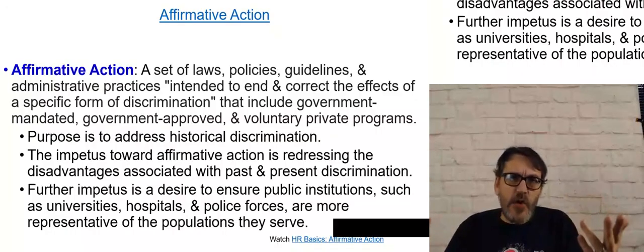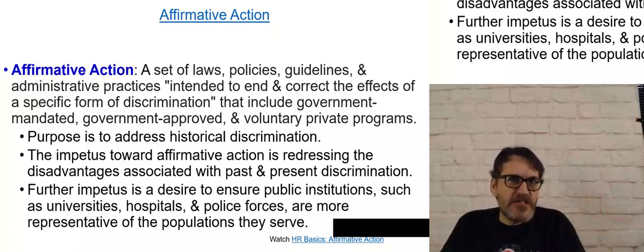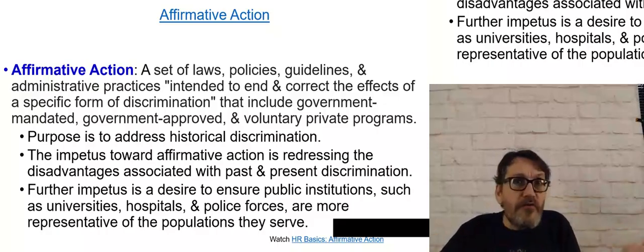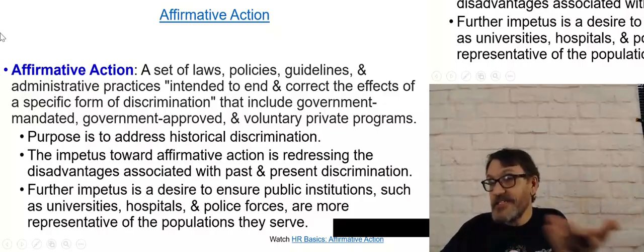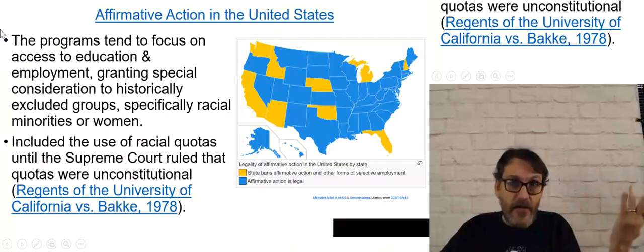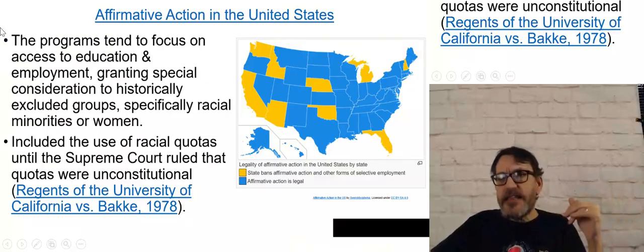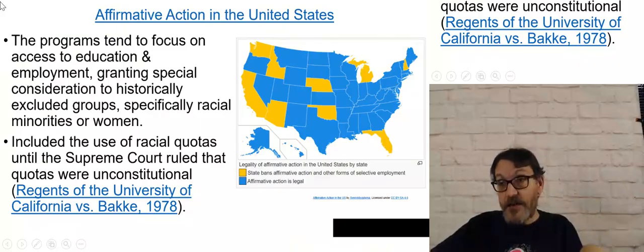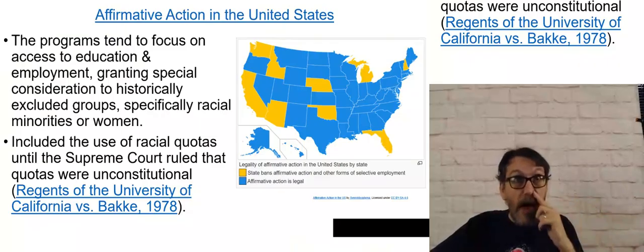And so it changes depending on the state you're in. It changes depending on the company you work for. And since it's guidelines, sometimes it's going to depend on who's doing the hiring. Okay, so we find that in the United States, there are some states that have explicitly said we will not have affirmative action, and some states do allow for affirmative action.